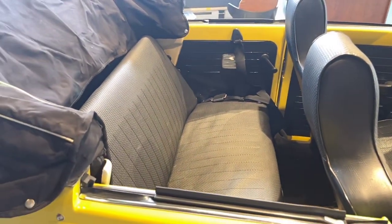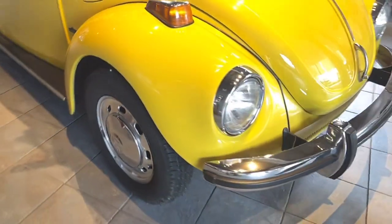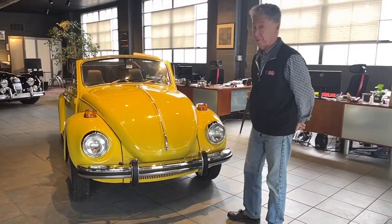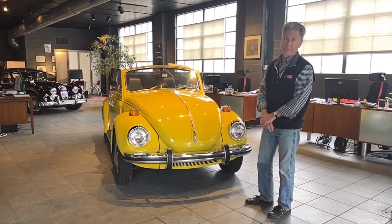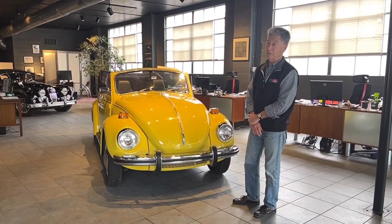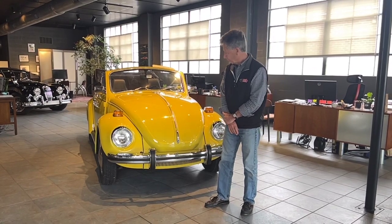To summarize: we have a car with known ownership since brand new. The father gifted it to his daughter on her wedding day and they kept it their entire life. Meticulous records, everything documented in the VW books, all receipts, all original selling papers — everything you could possibly want. These tires still have all the nibs on them, very few miles on them. It's a cute car, it runs great. It's not perfect, but it's really a neat car. I sincerely hope we find a great home for this car — someone who's going to love it. The car is a little nervous about going up for sale; it's never been on the open market before. Please ask us any questions you may have. Thanks for looking at our car.